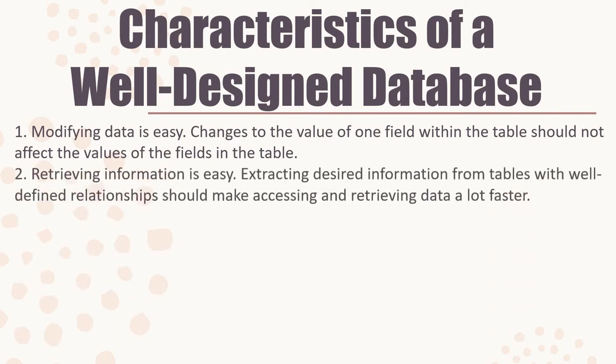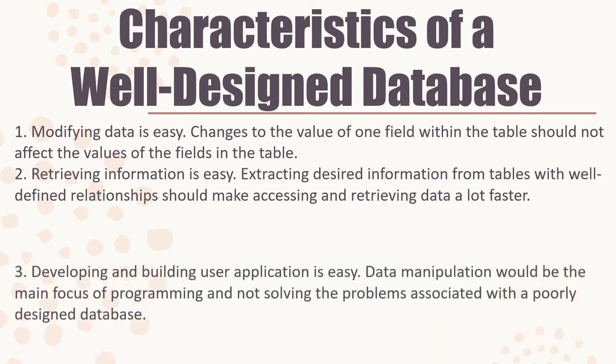Next, retrieving information is easy. So, for example, may save mo na siya sa flash drive mo, yung data mo, kaya lang nawala sa flash drive mo, mababalikan mo siya sa Microsoft Access kasi nakasave pa doon yung iyong data. Okay? Extracting desired information from tables with well-defined relationship should make accessing and retrieving data a lot faster.